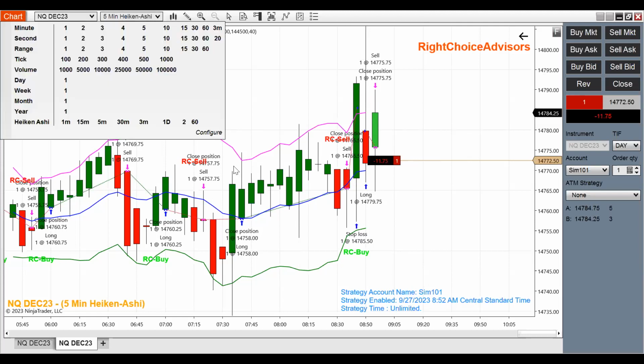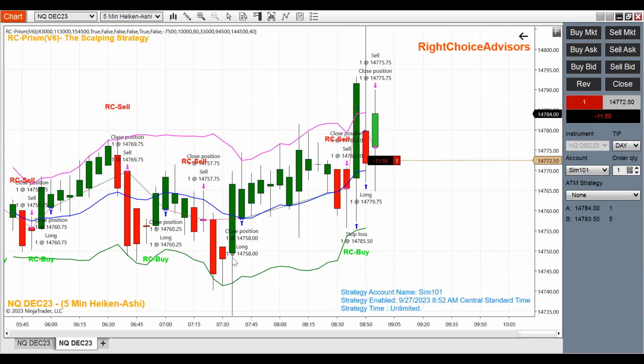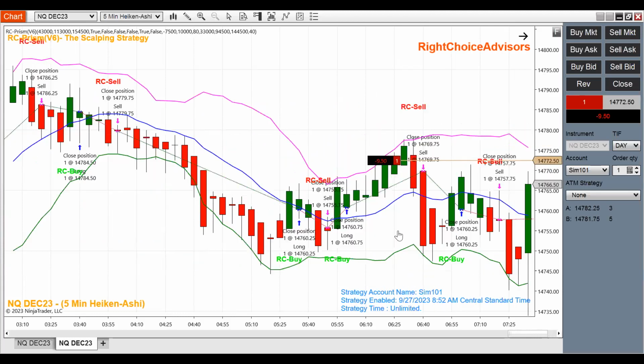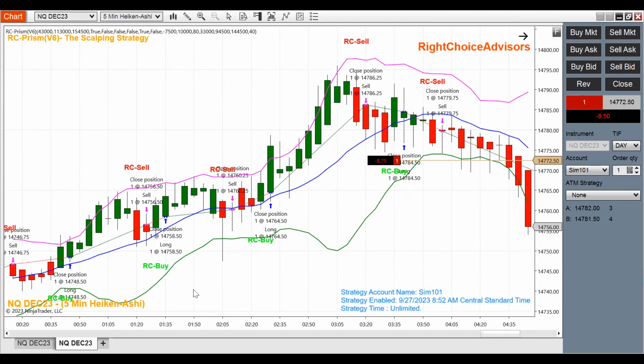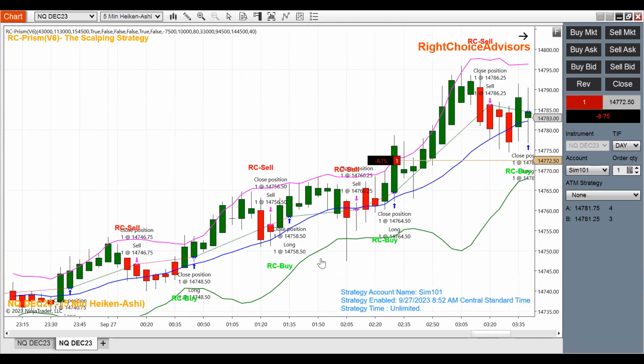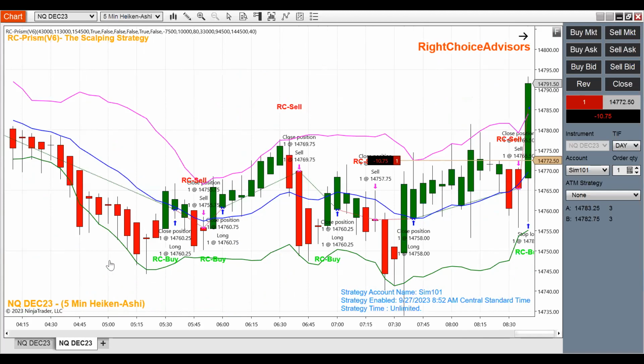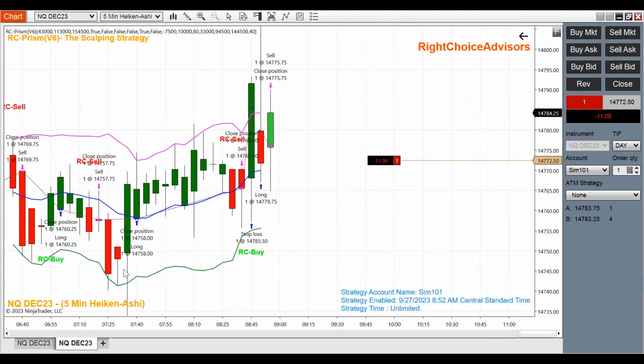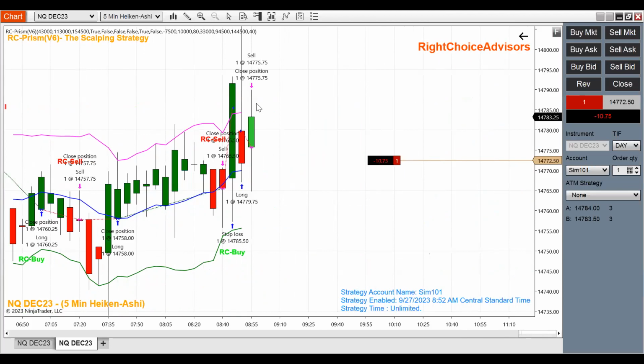But whenever there is a lot of volume and big candles, you can see how big these candles are. Most of these candles have a very small wick at the top. If you see a wick at the top and a wick at the bottom, that is more like a choppy market. But when you see a bigger body with only a bottom wick and a very small wick at the top, that means it is a trending market or there is a lot of volume. So we'll go with a bigger time frame like 5 minutes.